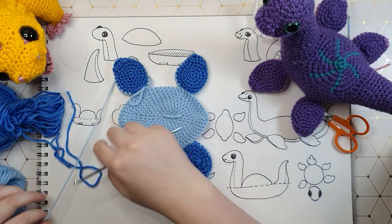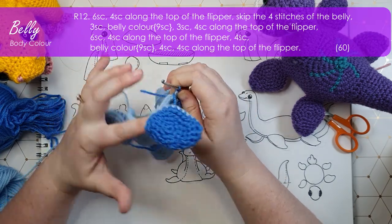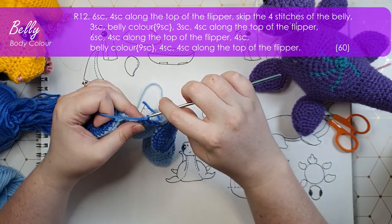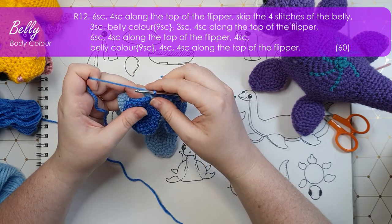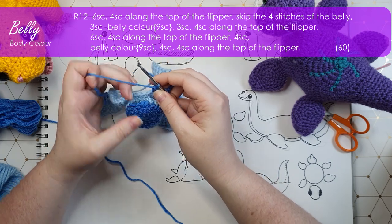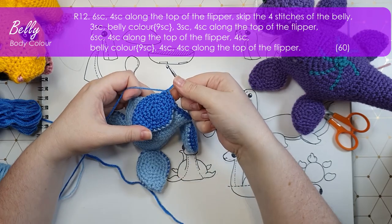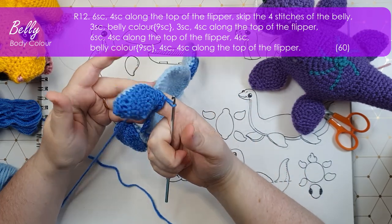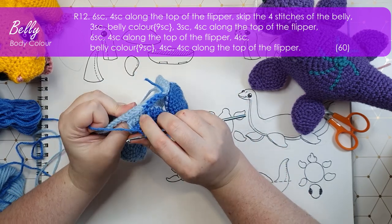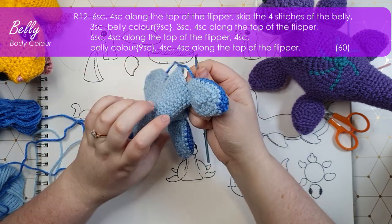That is what it looks like from the top — you'll note this is the back of the belly because we'll be building the rest of the Loch Ness on top. From underneath, you should have a fairly nice flat join with each of the flippers. Each one should still act as a little pocket, as we haven't secured down the top layer. In our next stitch we are going to change color back to our body color — and this is where the real fun begins. Now we're going to work the next row around, and this row we will be attaching the top part of the flipper, which should really just cement them into the body. We're working four single crochet across the four stitches of the body part of the flipper — not working into those belly stitches. If you do this right, your fin will still be a pocket. Give your fin the pocket test — if you can't put your finger in there, something's gone wrong. We're skipping the four stitches of the belly and continuing on, doing that to each of the other fins as well until we arrive back at the start.